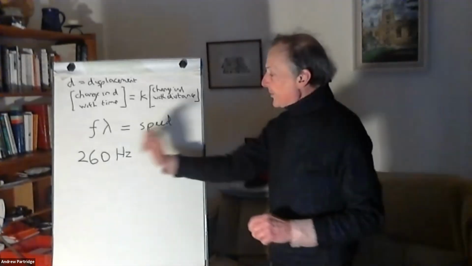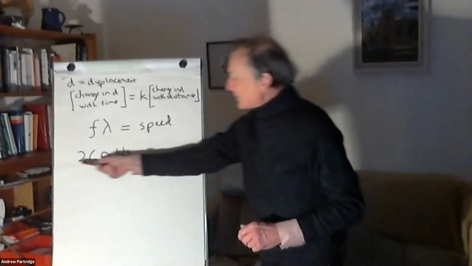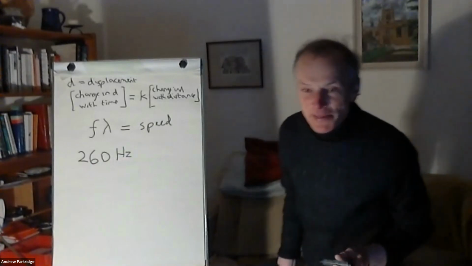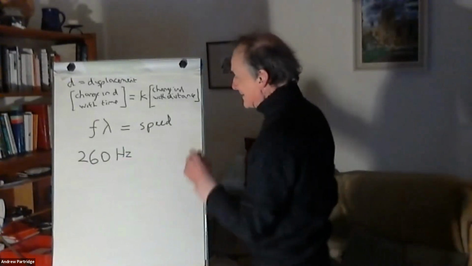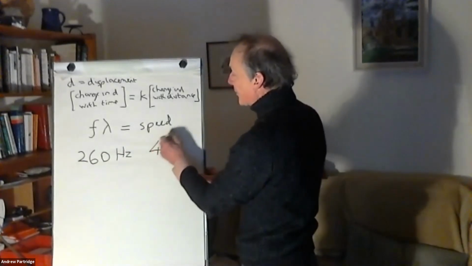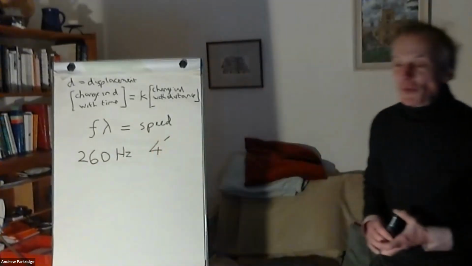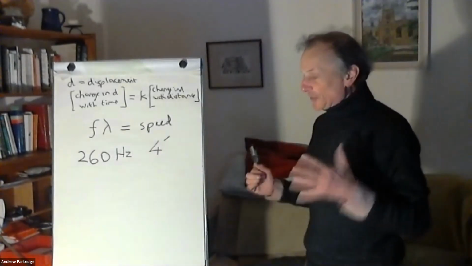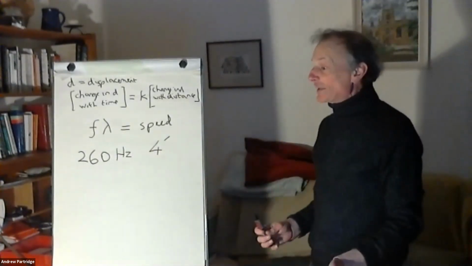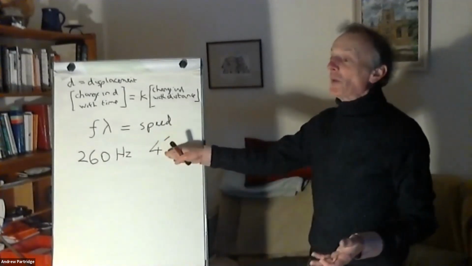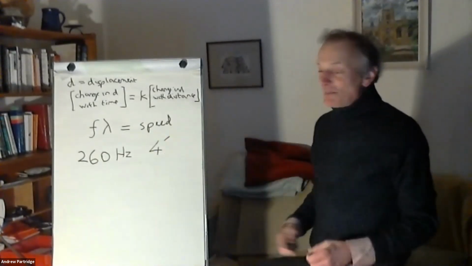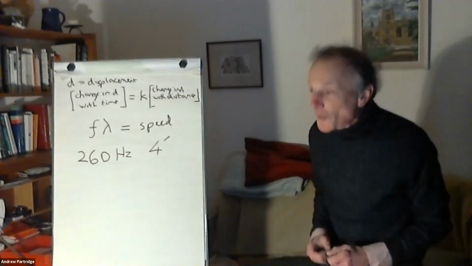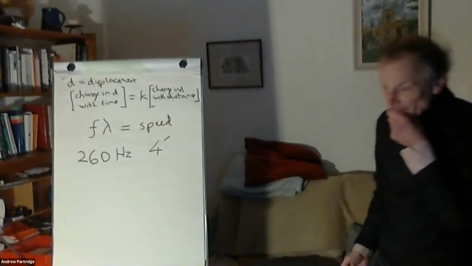And the wavelength of this is, well, going back to good old imperial units, which looking at the people here is probably all familiar to, is about 4 foot. So it's about 4 foot wavelength for middle C. The C below middle C has an 8 foot wavelength, and the C below that, bottom C on the cello, has a 16 foot wavelength.